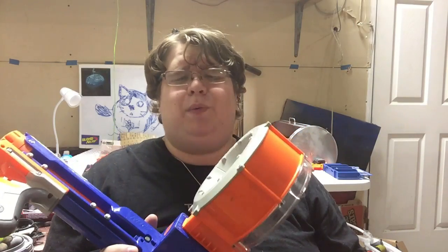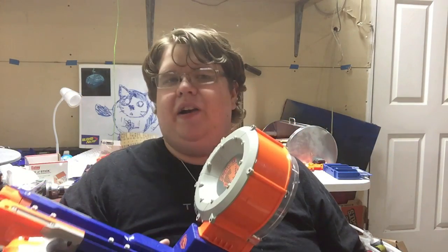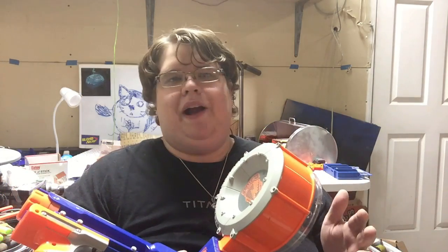It's a very important blaster in that regard, but today it's really not worth modifying to kick it up a notch when you could just get a Rampage, and it's the same shell but with better internals. If you come across something like the clear version or the gear up version, then you might want to take Rampage internals and put them in this thing. You can buy an Orange ModWorks kit for them, but it is a reverse plungered blaster. It's never going to hit very good ranges. You're better off just buying a Rampage.